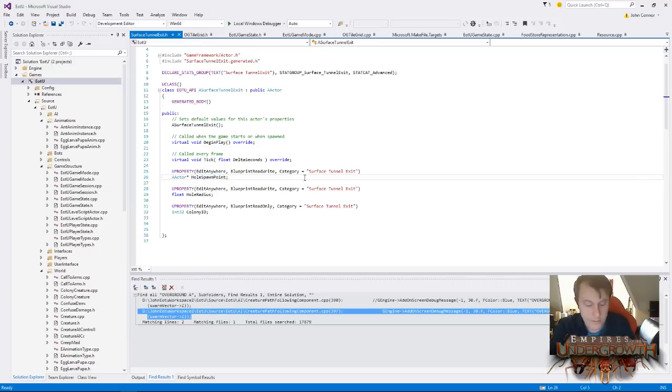What I actually want to turn this into is a T array of pointers.